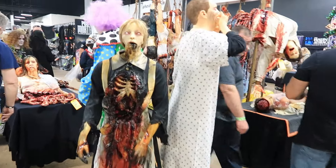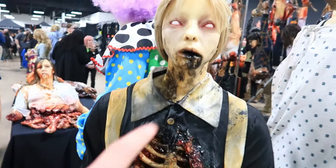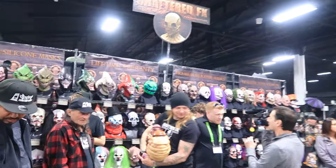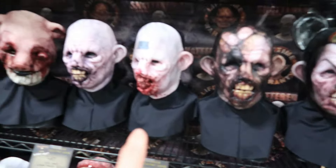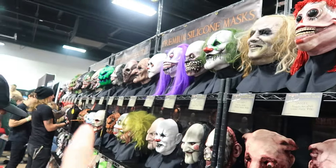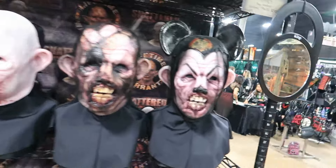Over here we've got the backside of Ghost Ride. This one is weird — look at the face on that. That is so realistic, looks like a real skin tone. And then, of course, Shattered FX — one of my favorite mask companies. They were at Transworld, obviously, and they also have weapons. But they have so many cool masks — I love the green masks they make. You can see the green pumpkin right there. Look at all these masks — one of my favorite companies. I love the way their skin tone and masks look. I love that green pumpkin. A lot of clowns, a lot of weird, just creepy things.